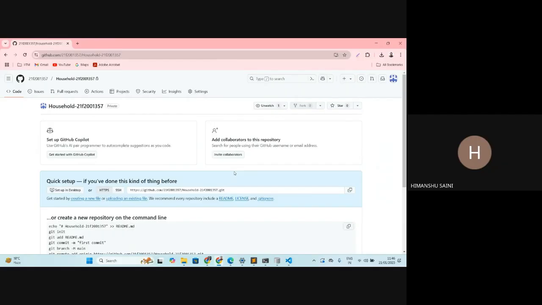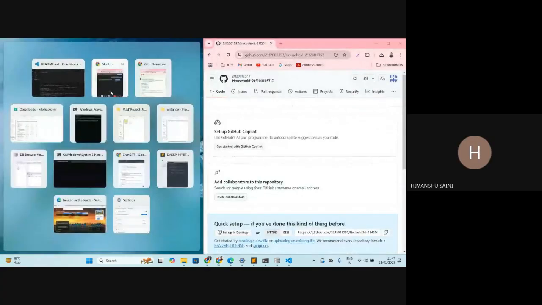Where will it ask for authorization? While running the last command, git push. It will ask with that, a pop-up will appear. I think you were not following while I was doing it. Okay, fine, I will do it later. After the session, I will connect with you for some time. No problem. Okay, let's go ahead.